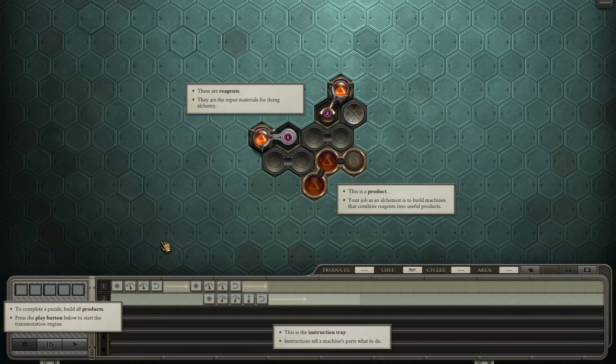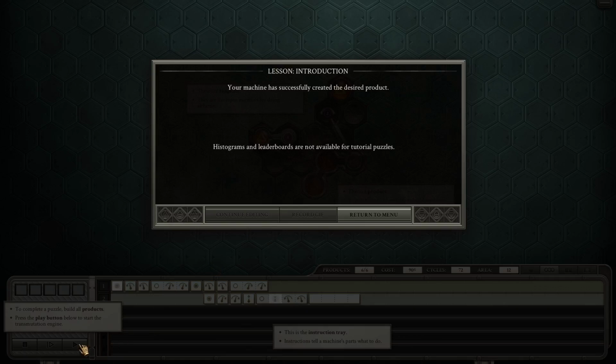Alright, there's a lot of stuff on screen. Build all products. Press play to start the transmutation engine. There are instructions in here. Okay, that's step. That's execute. Okay, I see. So we got like 2 timelines here. Seems like this one's controlling, yeah, arm 2. This one's controlling arm 1. Okay. I pressed the play button. Good for me. I guess that part's done. Histograms and leaderboards not available for tutorial puzzles. Sure. All right.